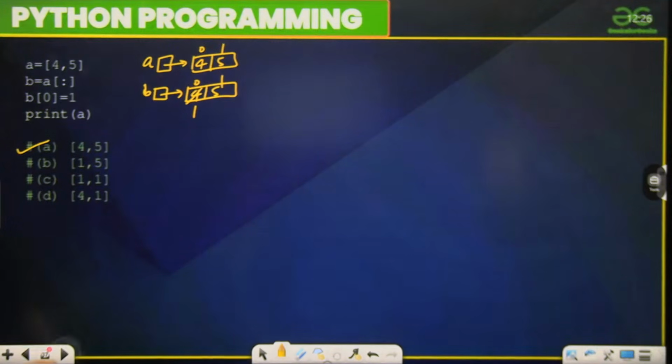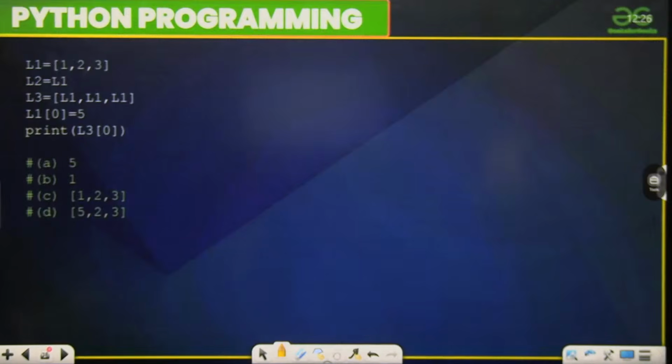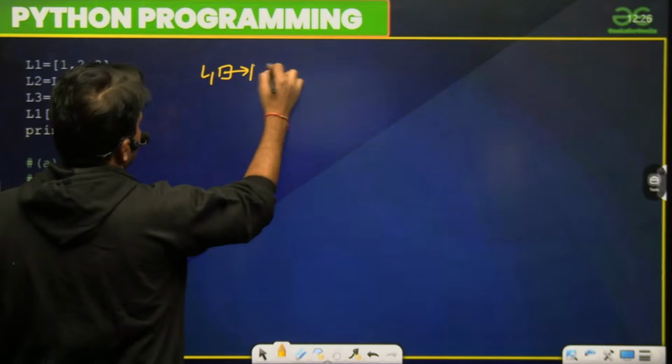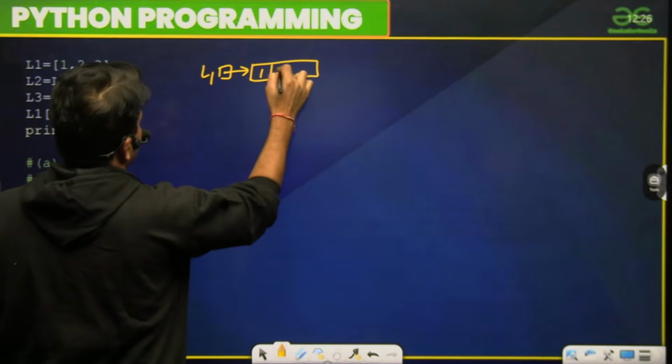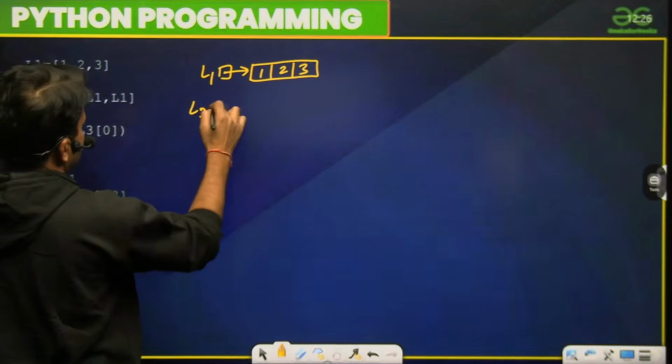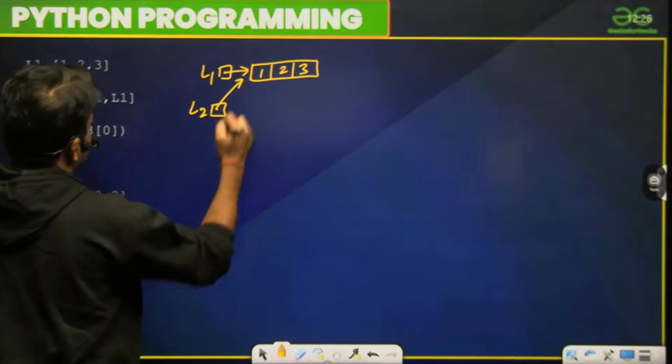Okay, so tell me, what is the answer of this one, student? Yes, quick reply. L1 equals 1, 2, 3. L2 equals L1. So L2 equals L1.